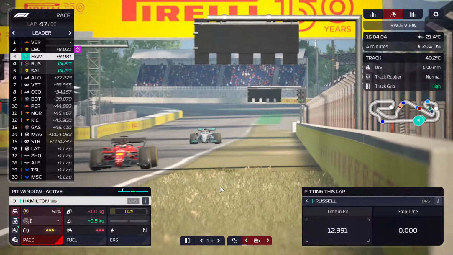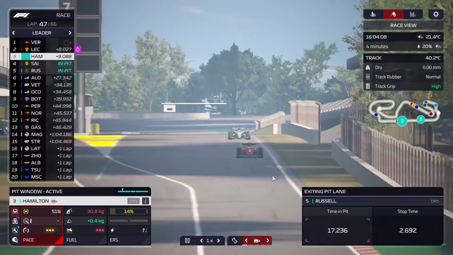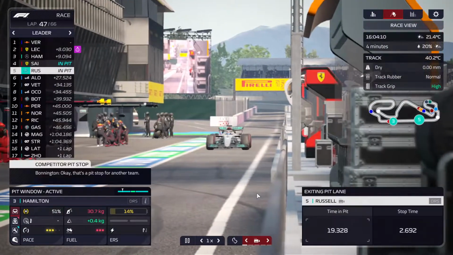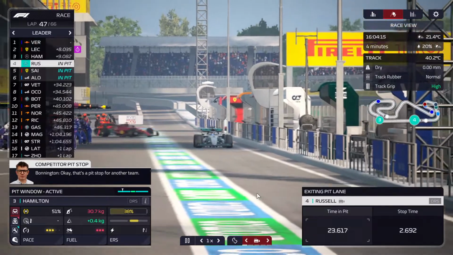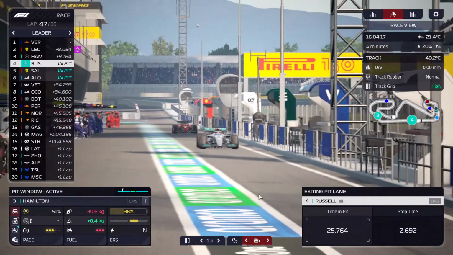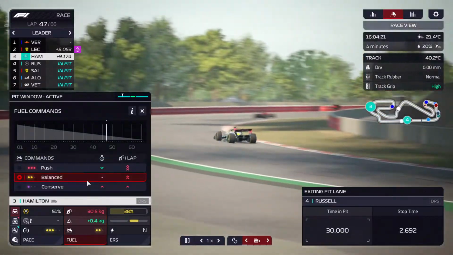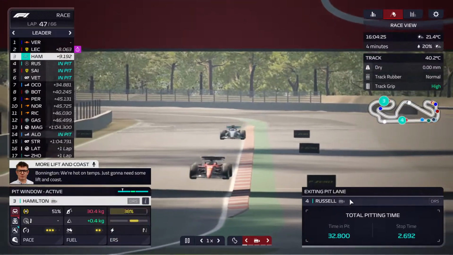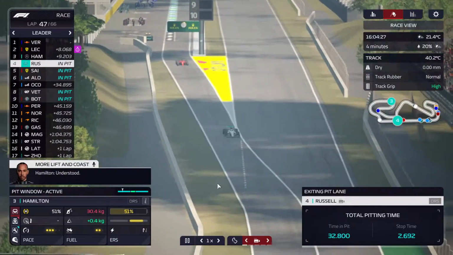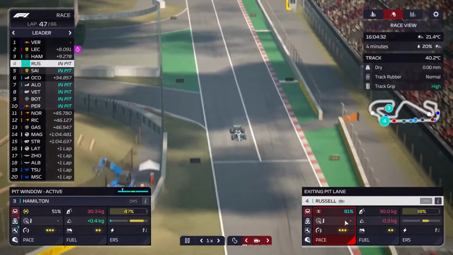So this means with Lewis, we're going to have to come in this next lap to get the jump on Leclerc. 2.6, another quick one. The hot temps, just going to need some lift and coast. Understood. All right, pit road's starting to get real busy here.